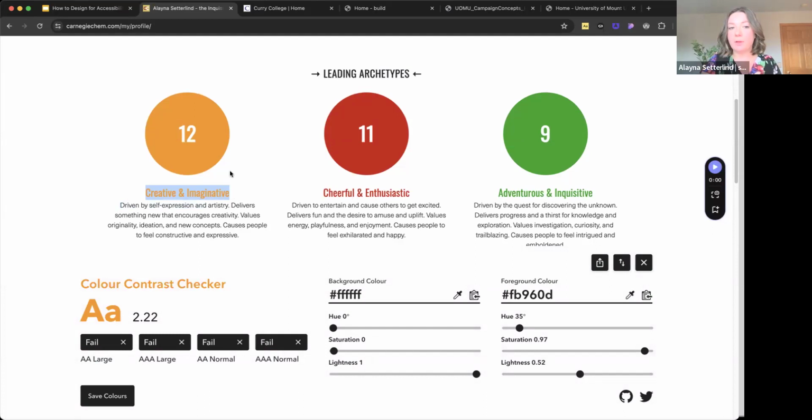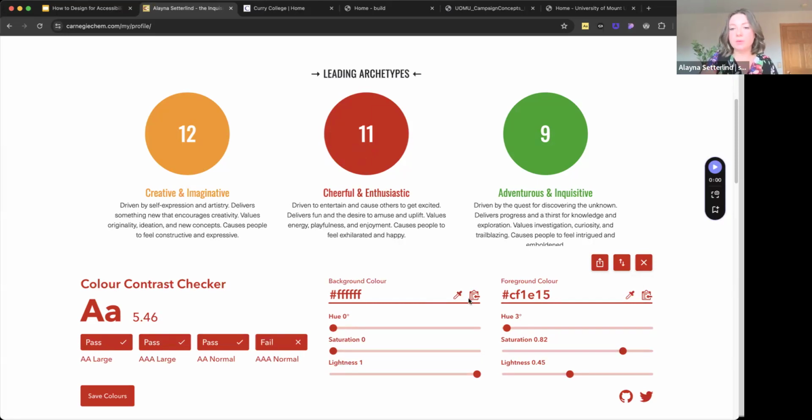So this is a good example of not having good contrast, but we do have some connotation as far as what this orange color means. It means creative and imaginative. Let's take a look at maybe one that does pass. This red color, for cheerful and enthusiastic, let's try it out. Okay, perfect. This is meeting the 4.5 to 1. And so we would consider, okay, this is actually something that we can use.